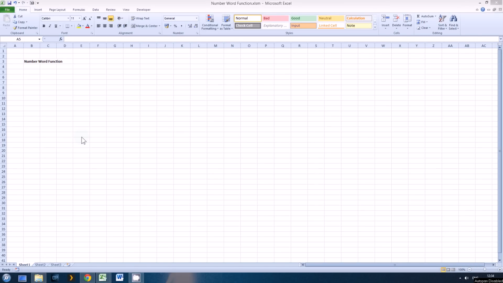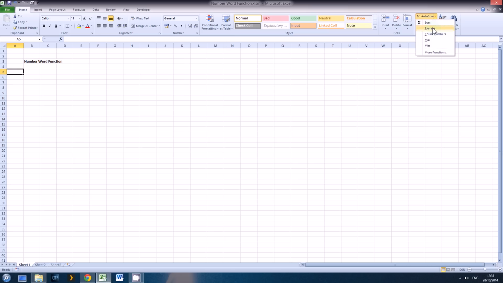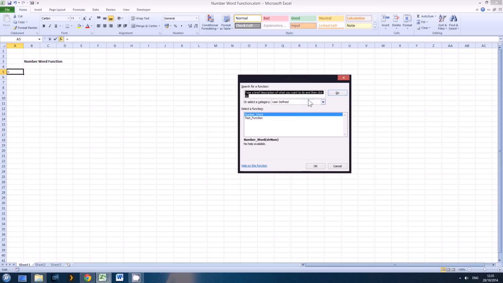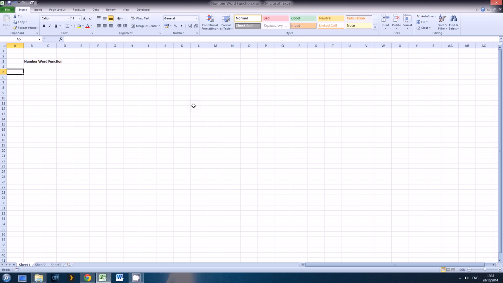Today I'm going to show you how to create a user-defined function. So that's basically a formula you design yourself. If we go over here to the range of functions that Excel has, if you go to more functions and then the drop-down list, select user-defined functions, you can actually create your own functions using macros.